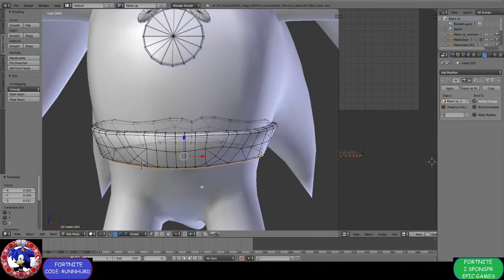And that belt is pretty much done, except for the one bit, and that's the buckle. And we are going to make a proper buckle for it too. Or not. Well, we'll probably see.